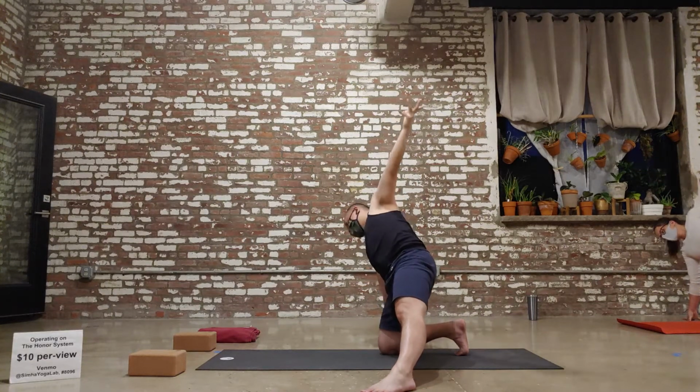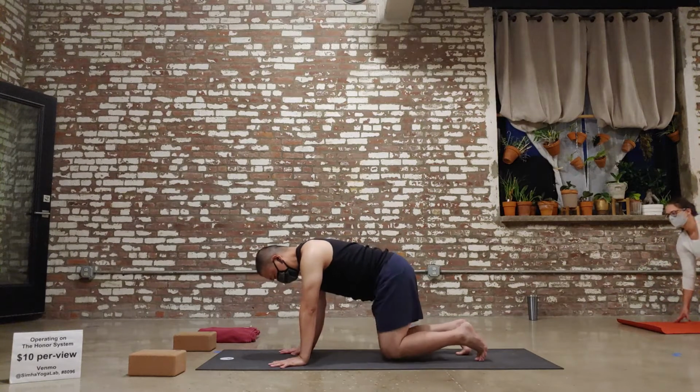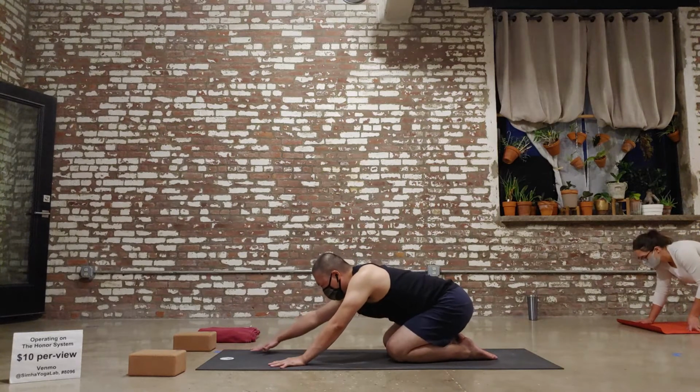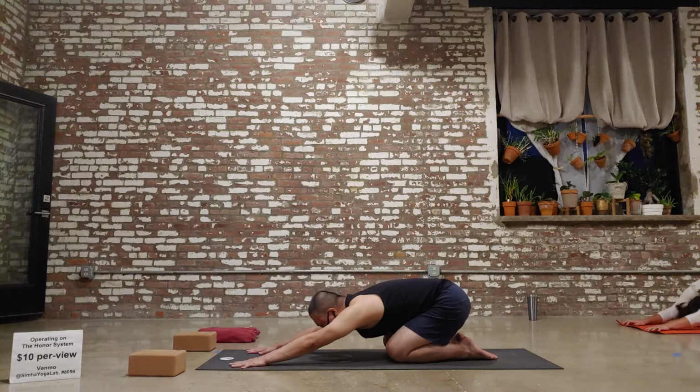All right, let's take it back up. Hands forward, step the left foot back. And then let's take a child's pose. Nice and slow. Feet toward the heels. Walk your hands forward. And then gently start to lower the chest toward the floor as you release your head. So you probably support it by your thighs to the knee, the thighs to your belly and your lower rib.